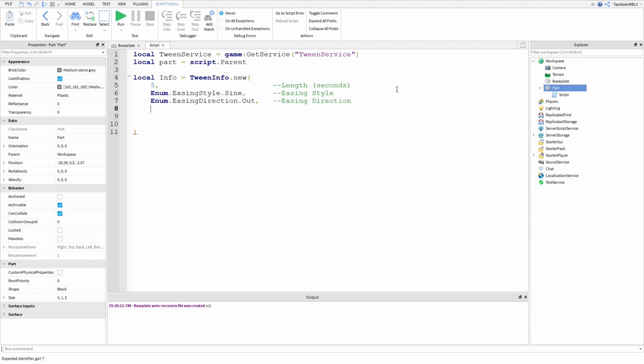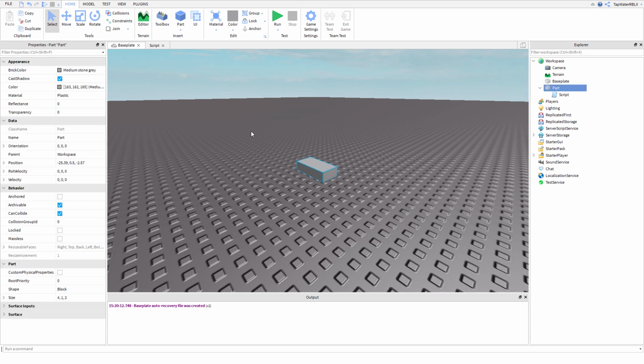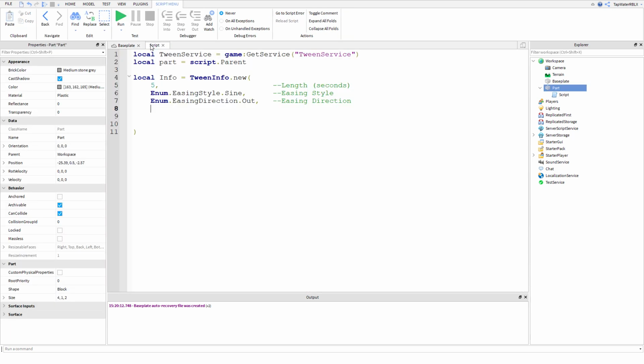And then we're going to do the amount of times we want it to repeat. We want to make it big, right? But do we want it to repeat and do it again, or do we want to do it just one time? For this, we'll just do it one time. So we're gonna do 0. We don't want it to repeat any times. You may think you want to do 1 because you want it to do it once, but no, this is repeat. So how many times do you want it to do it again? It's gonna do it one time if you set it to 0, and if you set it to 1, it's gonna do it 2 times. If you set it to 2, it's gonna do it 3 times. I hope that makes sense. So just set it to 0, and then it'll only do it once. And then I'm gonna put a comment here, the amount of times it repeats. That way you know.